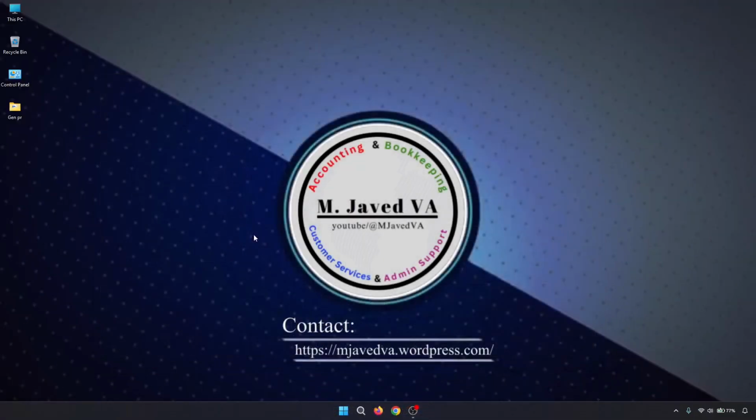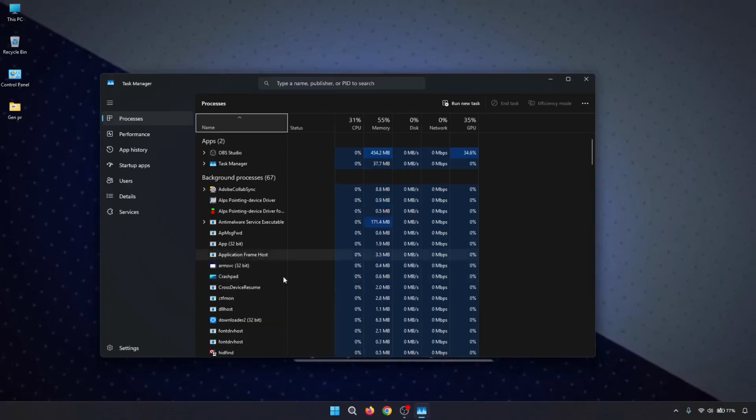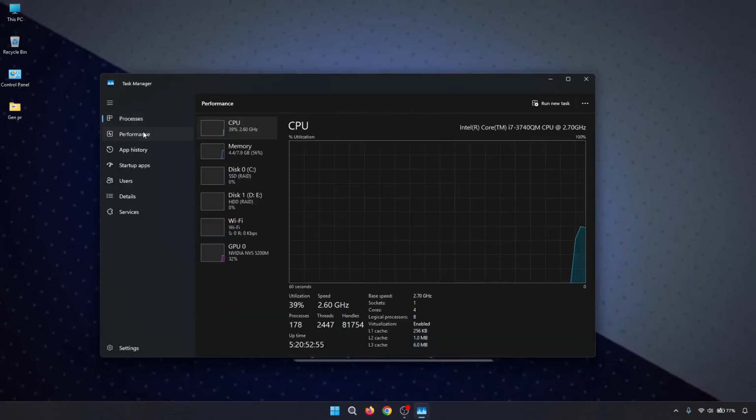Well, after a few days, when I turned on my system today, I checked my system uptime by going to the Performance tab on Task Manager. And it shocked me that my system was not shut down properly and was up for 5 days.